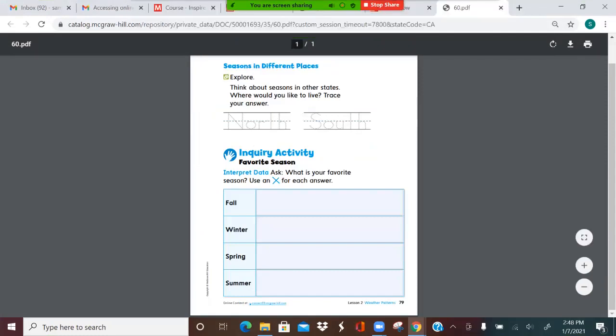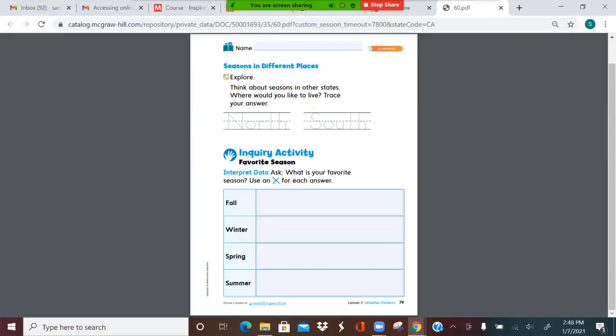Let's open to page 79. Put your name and date at the top. Seasons in different places. It says, think about seasons in other states. Where would you like to live? Trace your answer.